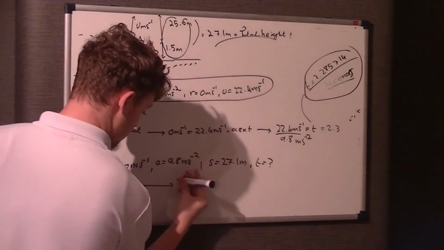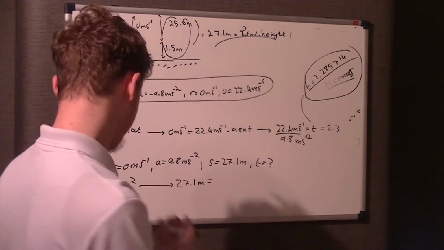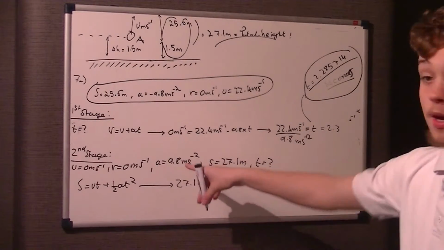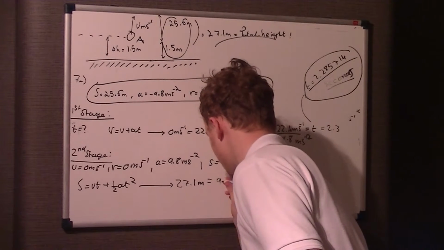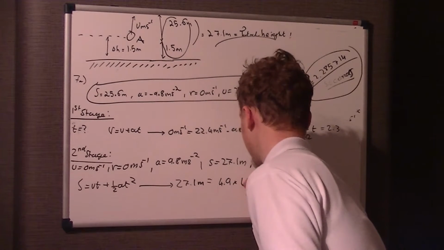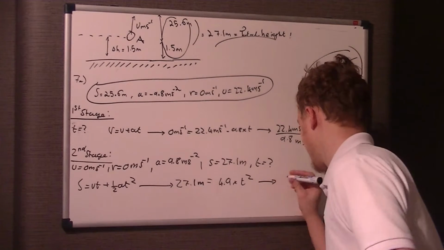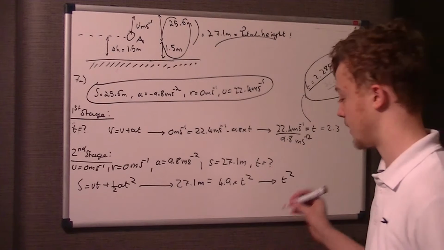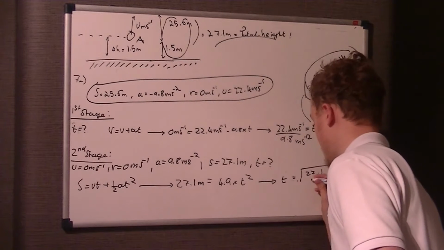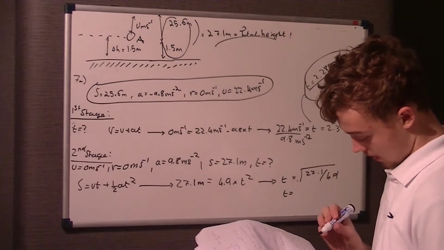Anyway, so put in what you know. Now, s is 21.7 metres. You've got your u to be 0, so that's going to cancel the ut bit, plus a half at squared. So you just sub in your 9.8 metres per second squared. Half of that is 4.9, so you could just write 4.9 times t squared. I should have written half times 9.8 times t squared, but I'm lazy. So divide both sides by 4.9, square root it. So t is equal to the square root of 21.7 over 4.9, and that t is equal to 2.35.